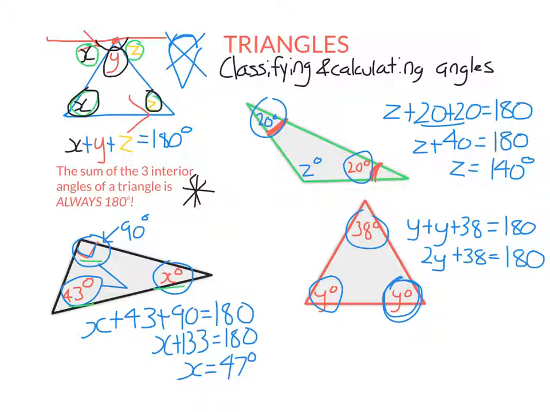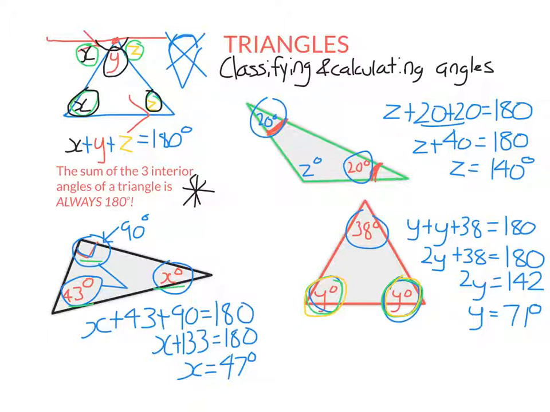So 180 minus 38 is 142. So what I'm saying is this angle plus this angle must add up to 142, so that the angle sum of this triangle is 180. So what we're saying is which number, when you add it to itself, gives you 142. Or in other words, which number, when you double it, times by 2, gives 142. So you can figure that out by doing the opposite of timesing by 2 and dividing by 2. So Y is just 142 divided by 2, which is 71.